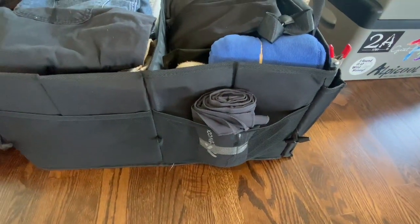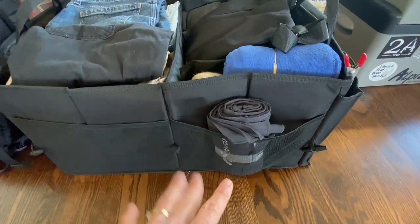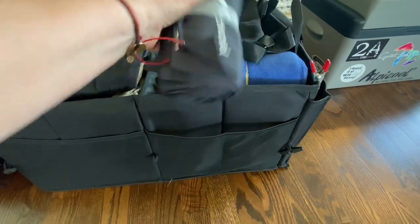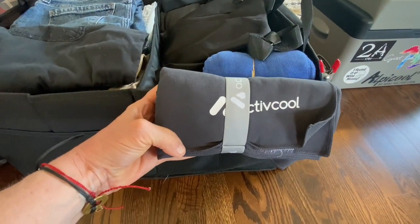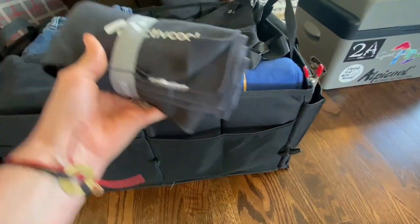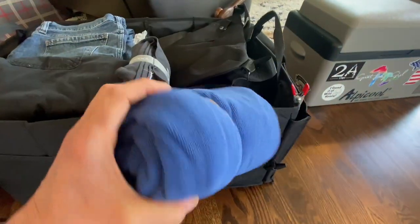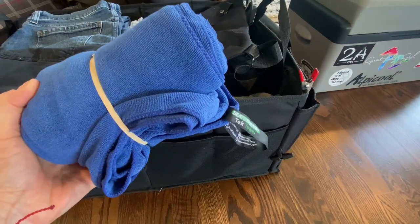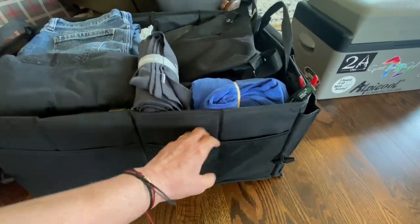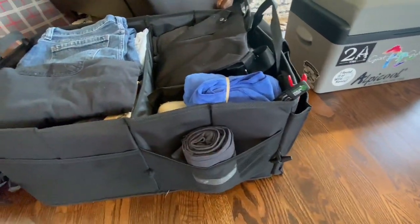You can save a lot of space in your van if you downsize what kind of towels you bring. So I do not bring your traditional beach towel or bath towel anymore. I have gone to microfiber towels that are very absorbent and do the trick and save me a lot of space. So that's what I go with now. And this one here is Active Cool. They come 2 in a pack at Sam's, but I don't remember how much I paid. And this is a Sea to Summit Tech Towel. I got it on clearance at Gander Mountain one year when they were going out of business, and this thing is thebomb.com, I tell you. So between these 2 towels, I have everything I need. And look how much space I saved, you know? Because towels can take up a ton of space.